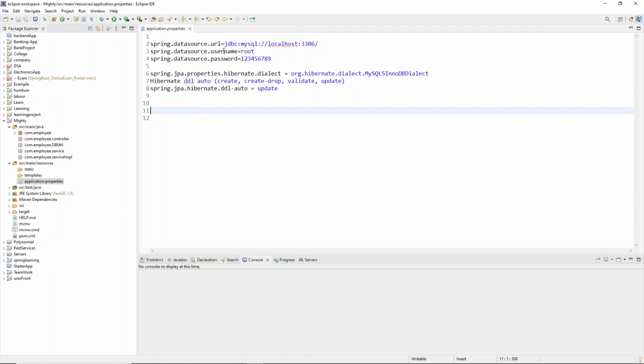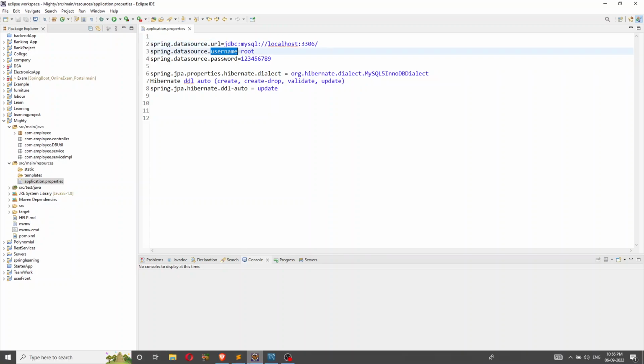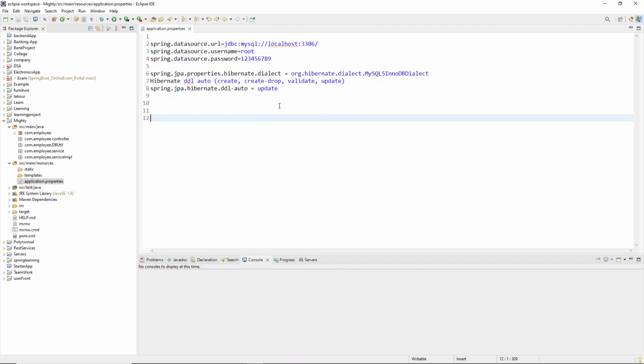So if you observe over here, the URL, this is the driver, and the username of your MySQL and the password of your MySQL Workbench. Okay, and it's not required to remember this. Reason: you can type directly on the internet what the db connection or application.properties file is for connecting your Spring Boot application to MySQL Workbench. You can directly get this information, so no need to remember this.